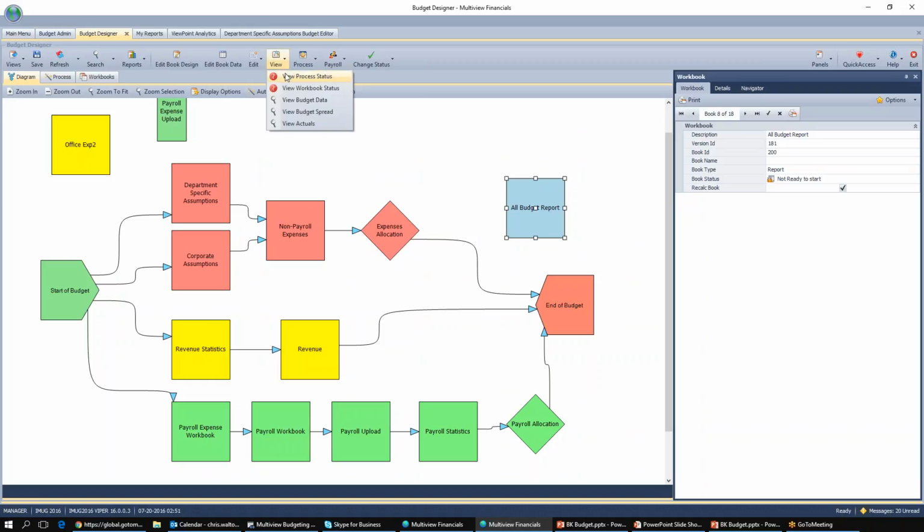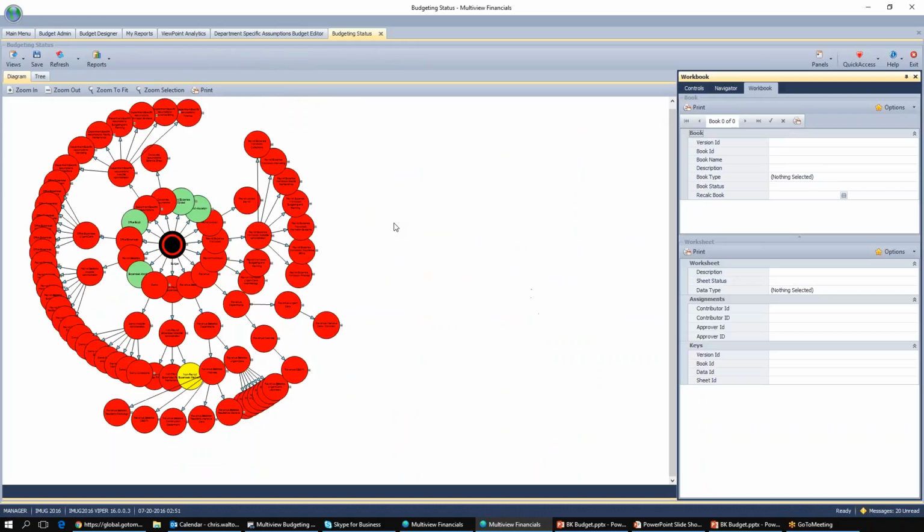Additionally, we can go in and look at, sometimes you might wonder why certain information hasn't been populated yet. We can easily look at this process status, and this will look at our budget as a whole. And this is a little bit of an overwhelming screen when you first go into it, but it provides a snapshot of our budget as a whole, and will show color-coded the different pieces which are either outstanding or have been completed. In this case, we'll zoom in a little bit, so this is a little easier to see.